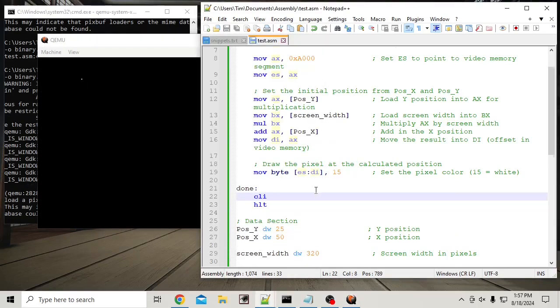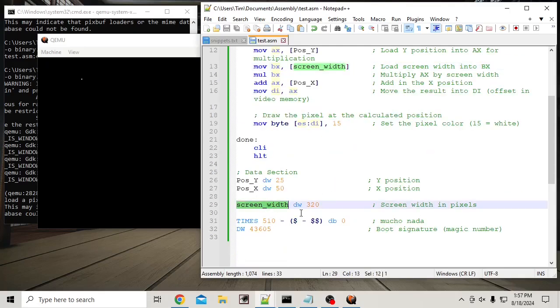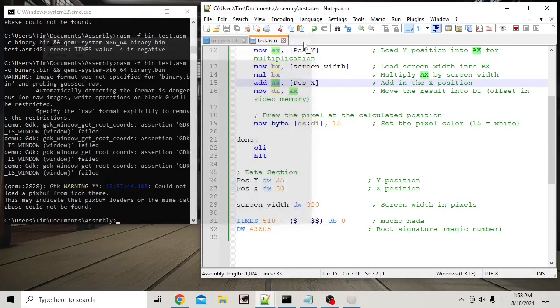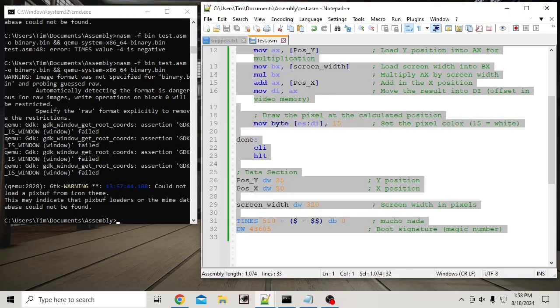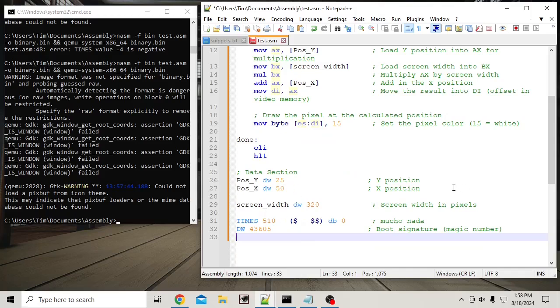Here, of course, we take our Y position, do a little multiplication on it, times the screen width. I've also introduced a screen width variable so that each line is 320 down, and then add in the X to define how far over. Yeah, that's all stuff we've covered. Straightforward enough. Once we have that, X and Y position.